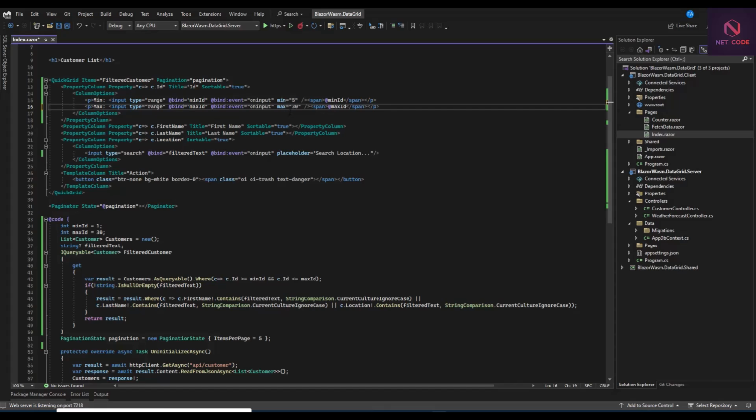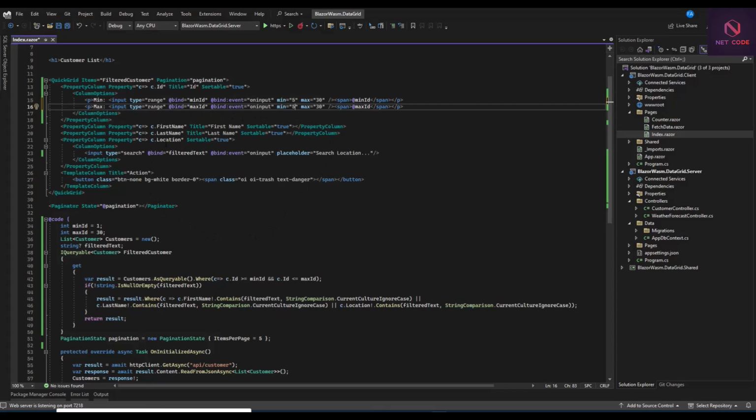So we have the maximum number over here as 30, and as you can see, we have min 5. We can also have this max as 30. So we set min to 5, max to 30, and that is the range slider that we are creating.